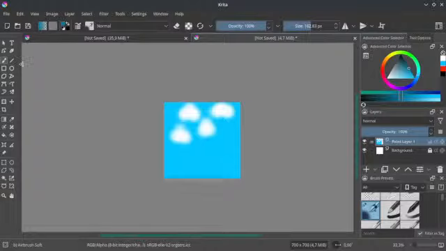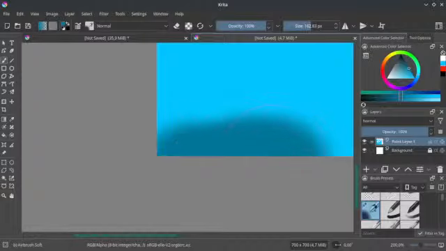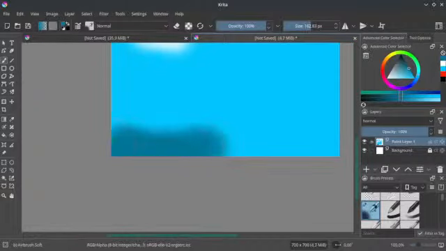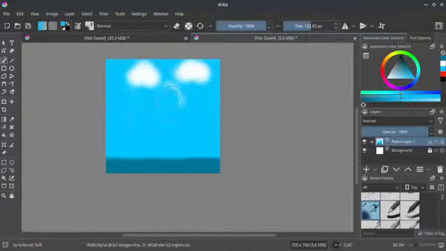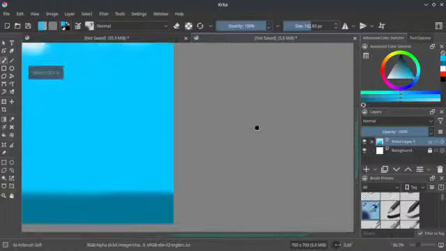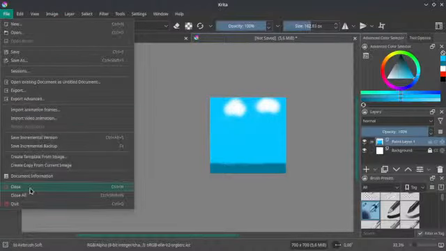Can we make something like in here, just a simple lake or a beach, I guess. Something like this. I think this is enough. For this one, let's just take this color and remove this one. I don't think it's fitting into it. Let's just stay with 2 clouds, I guess. 2 clouds are enough for our game right now. So yeah, maybe we can just export it right now.